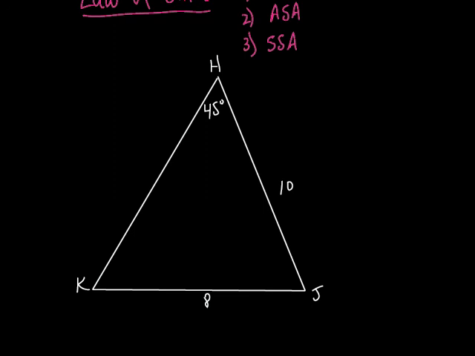Let's label this. Let's label the stuff that we don't know. Well, this is already labeled angle K. This is already labeled angle J. What's the other thing that we don't know? Side KH. We don't know that, do we? But what are we going to call it as far as our letters? We'll call it little j. Is that all right? Why do we call it little j? Because it's opposite angle J. So we'll call it j.